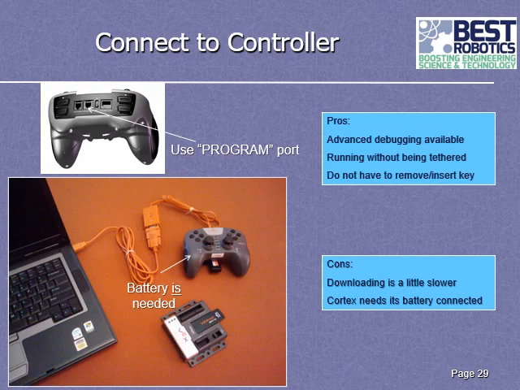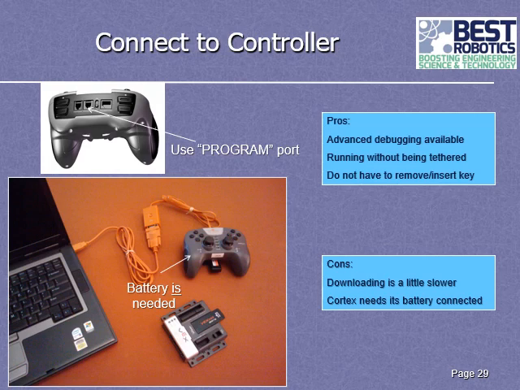The pros for this are basically you have the ability to debug in real time, meaning while you're running your robot, information is coming back from your robot to your computer, and there are methods for being able to display that information. Of course, I'm not going through that here, but it is a possibility. You can run without being tethered, and you don't have to remove and insert keys in order to do this. And as soon as you build and download, you can pick up your joystick and start running your robot. You don't have to do any fiddling with it.